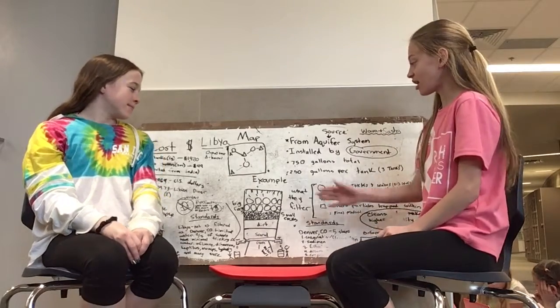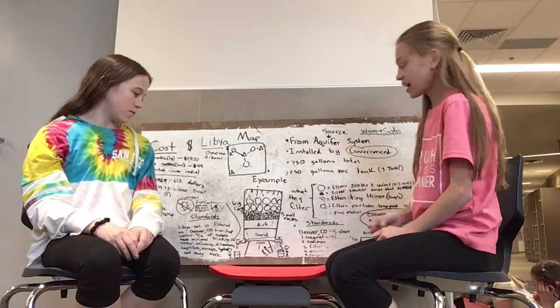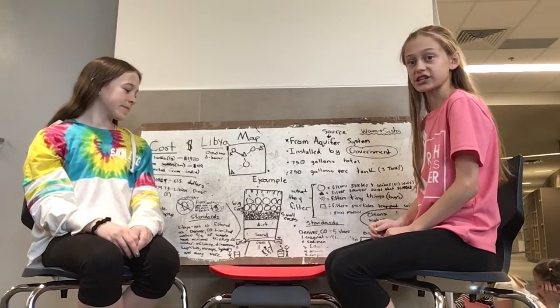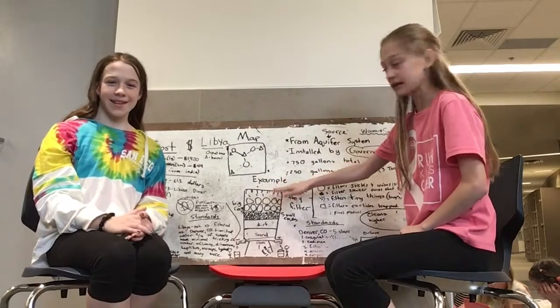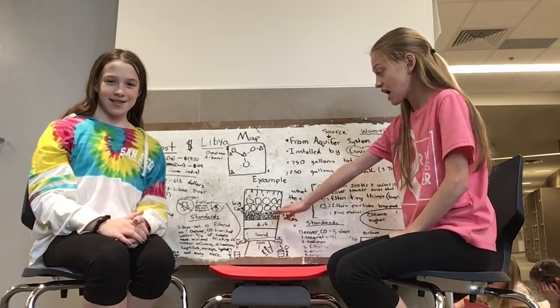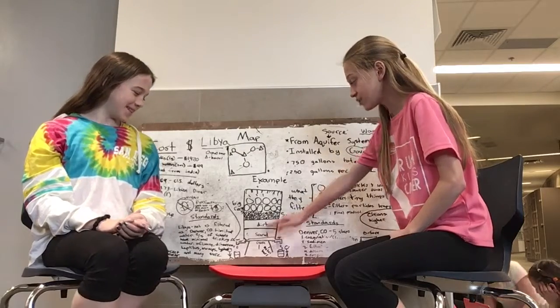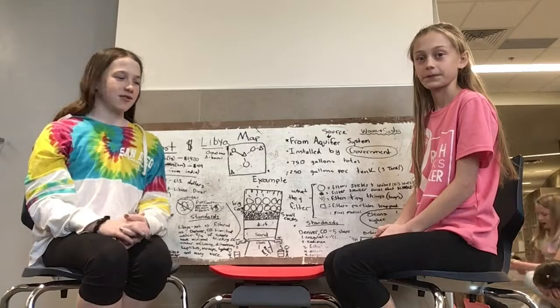As you can see on our whiteboard, our example here includes a physical filtration system. You can see that at the very beginning, there are big rocks. Then after the big rocks, it goes to small rocks, then to dirt, and then to sand with the cloth at the bottom. Each layer filters out its own stuff.